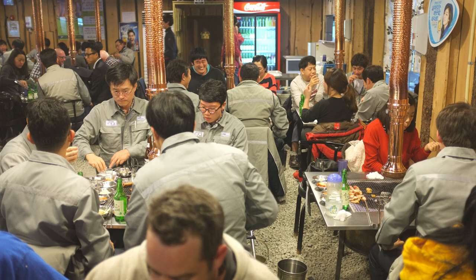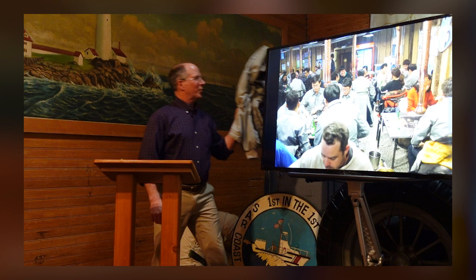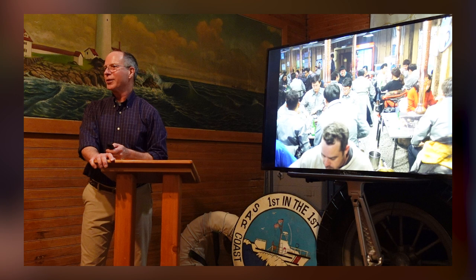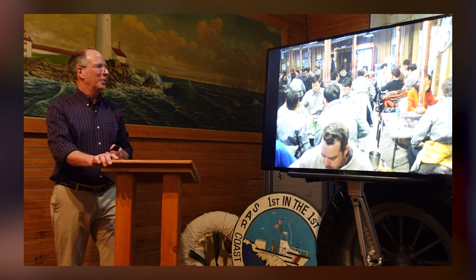One thing you'll notice is everyone's wearing their DSME jackets, which even I still have my DSME jacket here. My Korean friends laugh whenever they see a picture of me still wearing my shipyard jacket. But the whole town would be people in these gray suits. I mean, even the women, they just didn't care. Everyone lived there and worked at the yard and just went around in your shipyard gear.